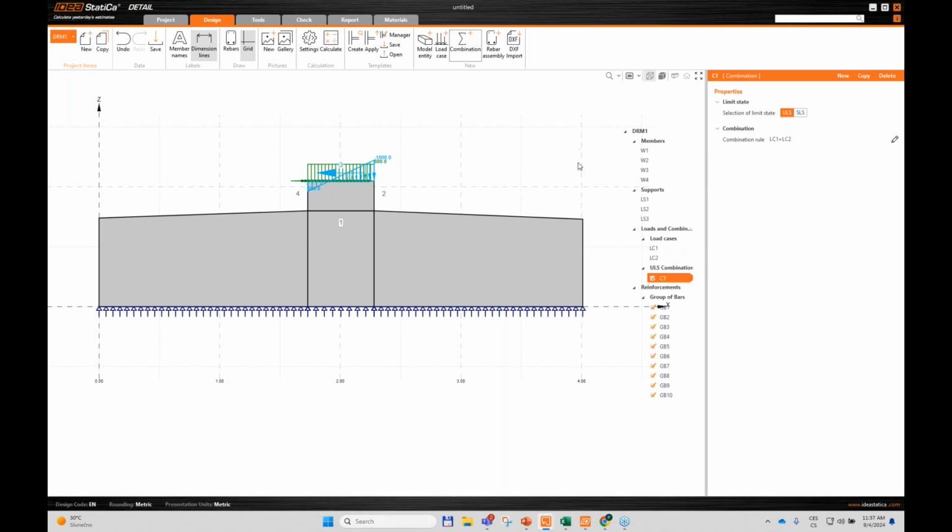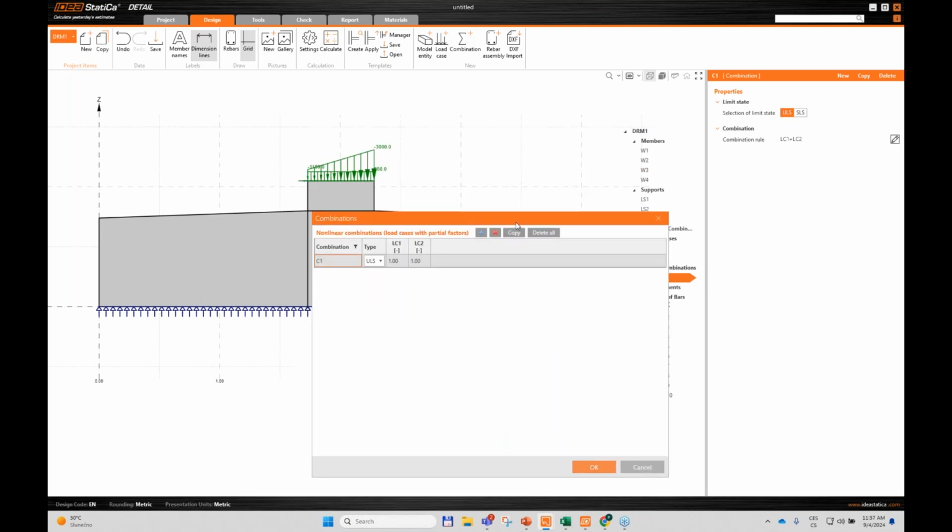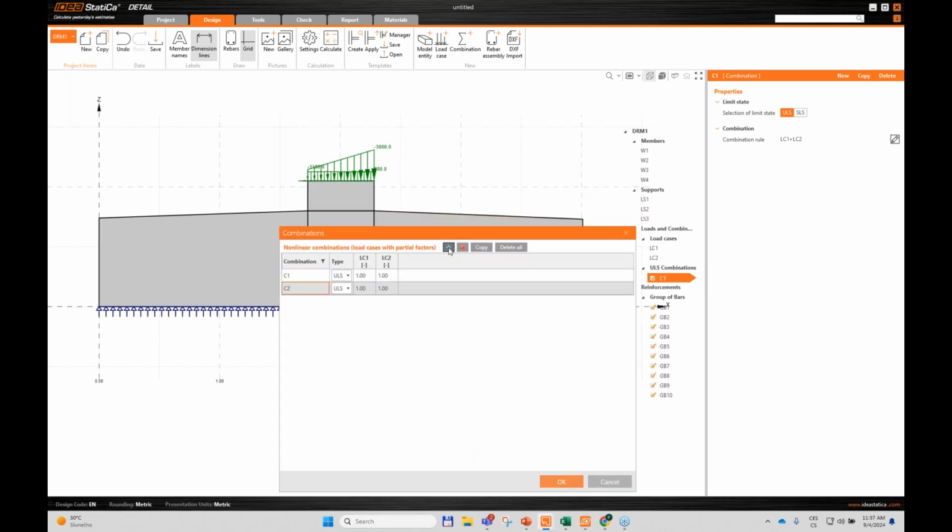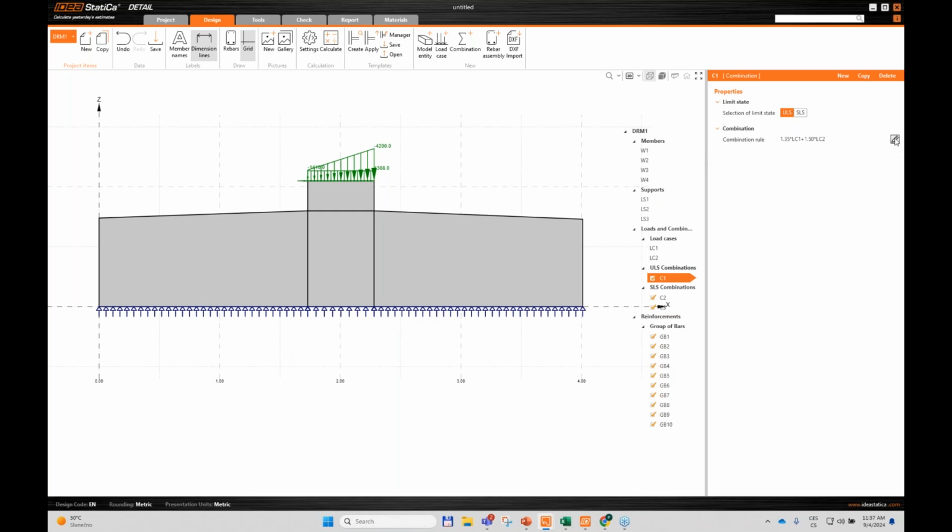The last thing I need to do is to create combinations. I will create only the basic ones, one for ultimate limit state and two for the serviceability limit states, characteristic and quasi-permanent. For the quasi-permanent combination, I will use coefficient 0 for the variable load.